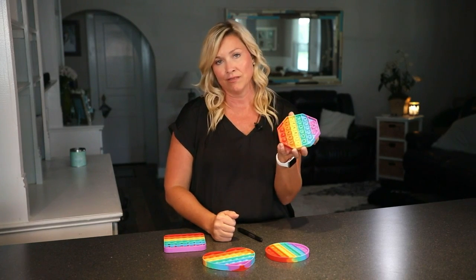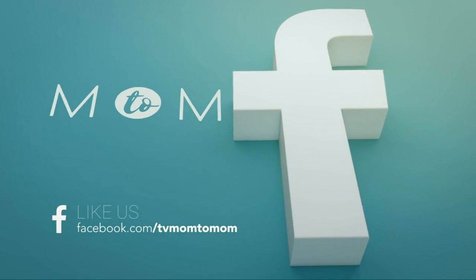It's just a fun, super easy way to get their little minds going. Having these little pop fidgets is super great, and when you can add learning to it, it makes it even better. Hopefully you find this useful. And moms, if you've got any wonderful ideas that you would love for us to try, you can post it to our Facebook page and we'll see you on the next Mom2Mom.